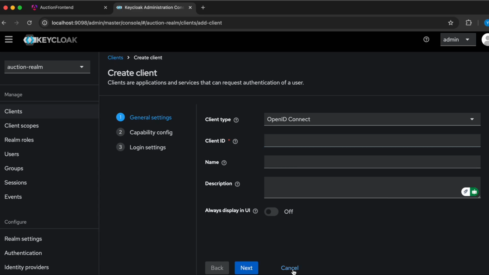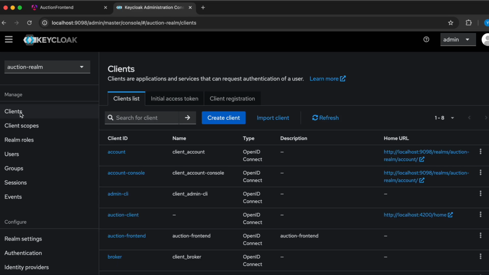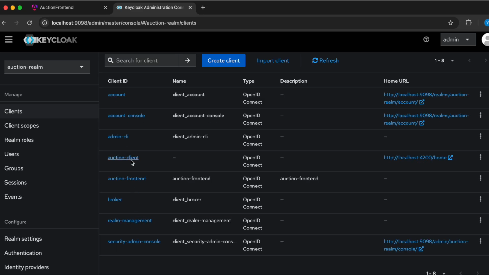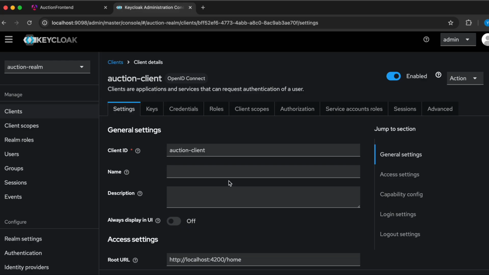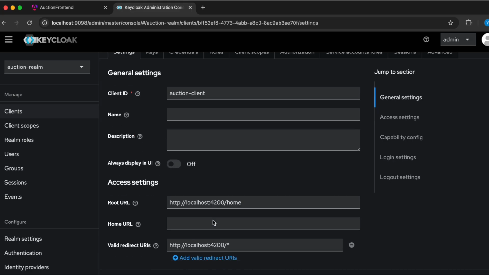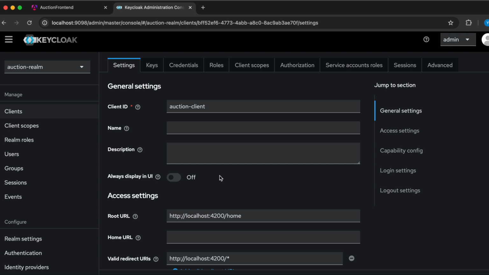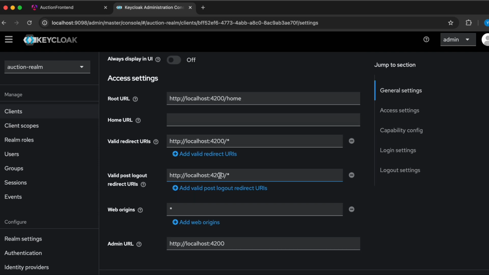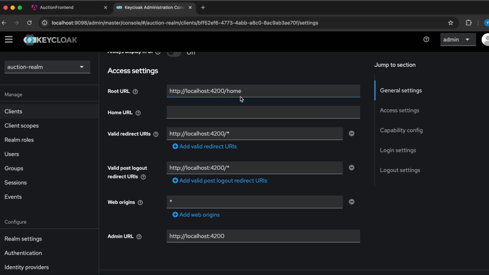Then you go to next, right, until you come to this point. So this is for the backend. And then at some point you have to set up the root URL. I'm setting my root URL as my frontend. So this is the root URL that you want things to be diverted to, right? So that is the root URL, and you can check what the meaning is here.